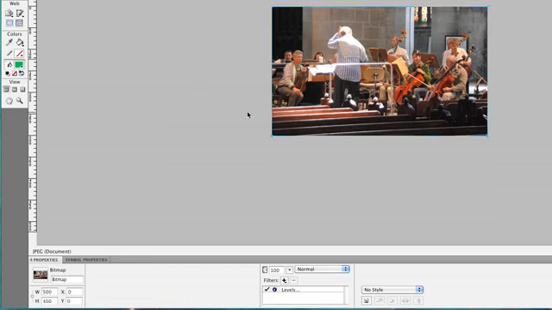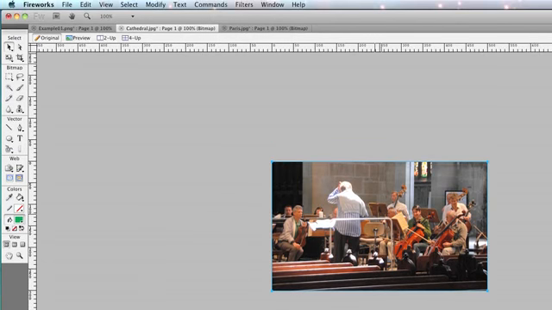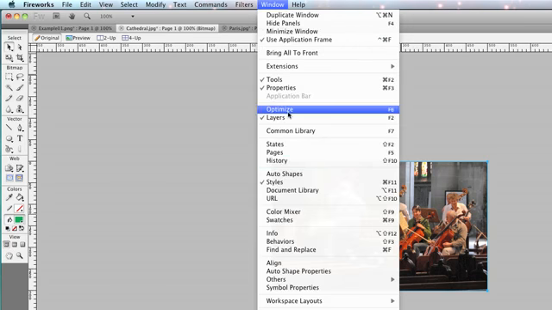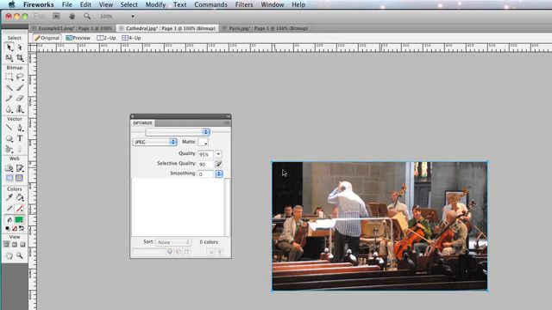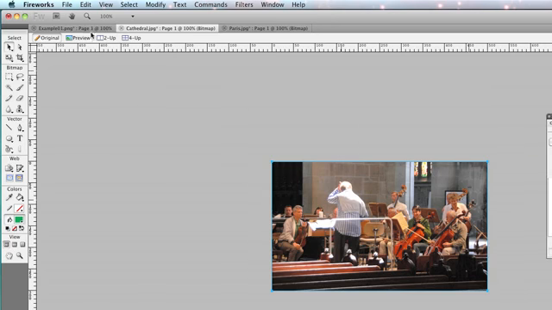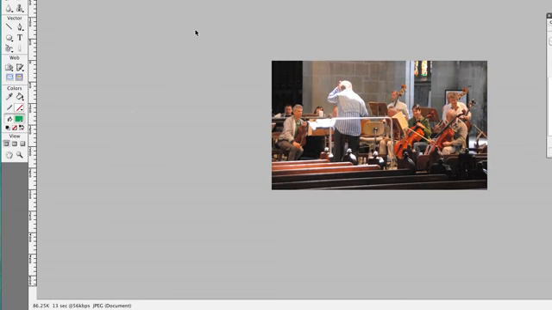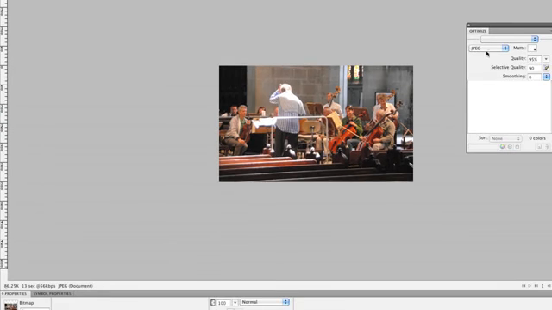Now, if I click on the image, I know that it's a JPEG image. And now what I want to do is sort of optimize this puppy. So I'm going to come to the Optimize panel, which is, well, I'm just going to pull it up here. There it is right there, the Optimize panel. And it's telling me that it's a JPEG image. And if I come to the preview, it tells me not only is it a JPEG, but that it's approximately 86K in size.